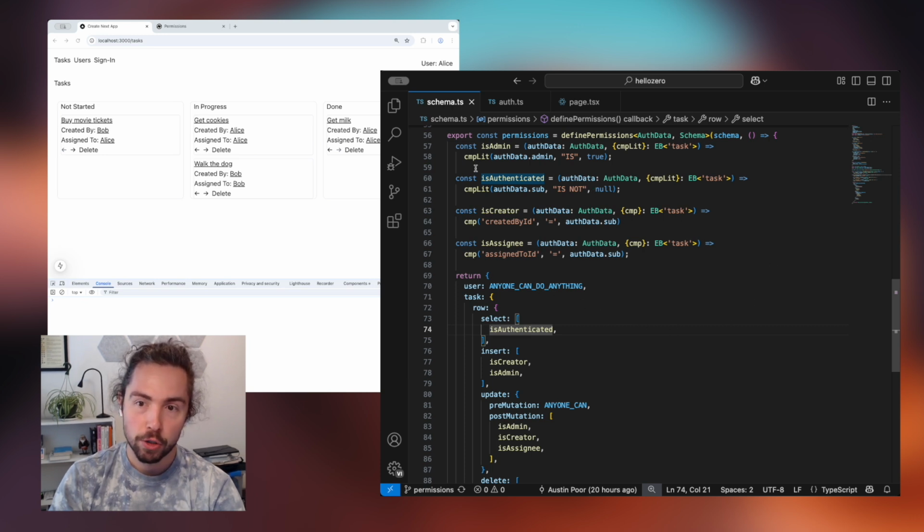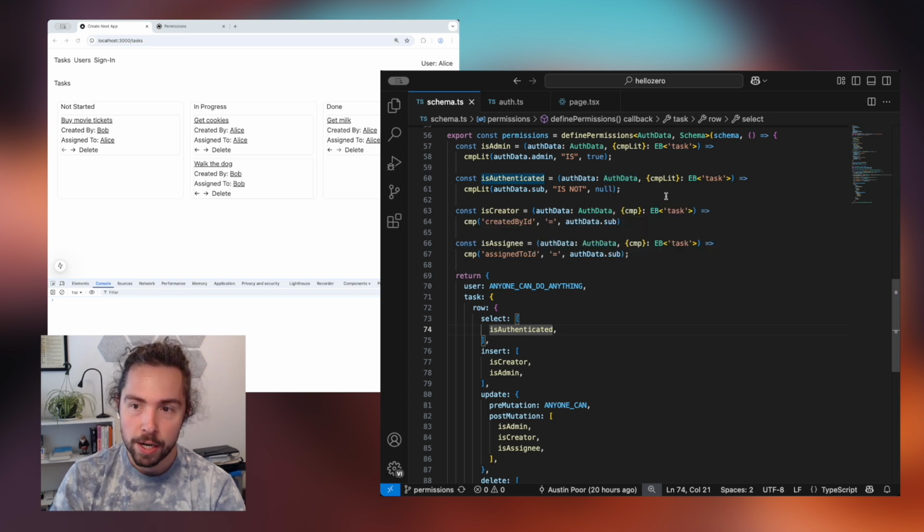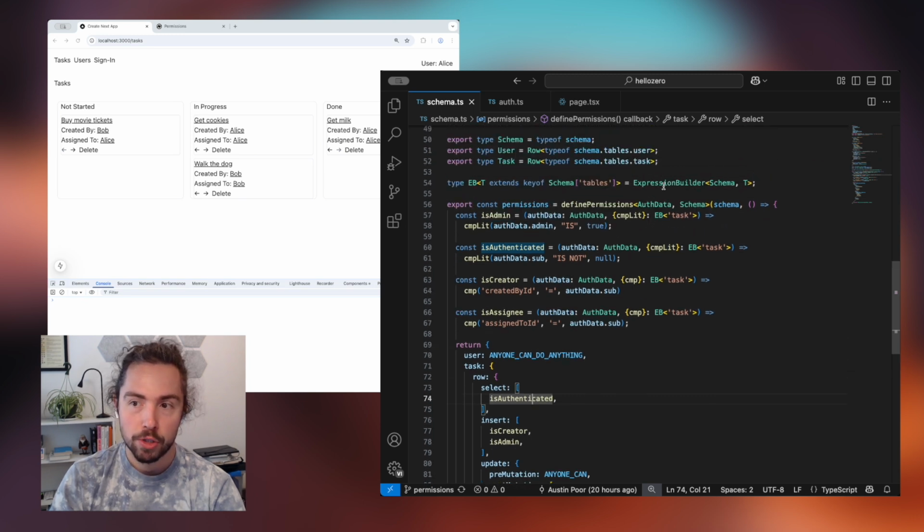So you define the functions, they take in the auth data. So that's, if you remember what came in that JWT. So it's going to be sub is the subject, so that's the user ID, username. We don't need that. Are they an admin? And then issued at and expiration of the token. And then you also get this expression builder type passed in.